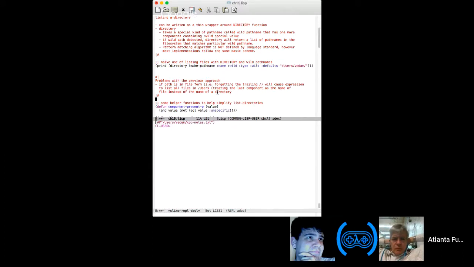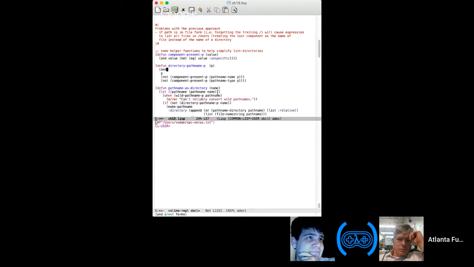Obviously, that would probably piss people off. This is something that will be very frustrating for users when you're going through it, and we want to be able to generalize it so that we can detect whether or not that slash is there, whether or not the pathname is there.